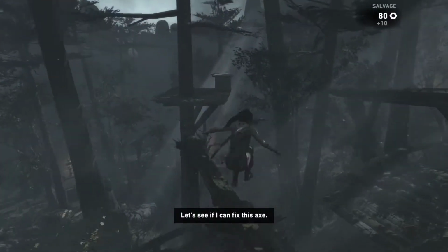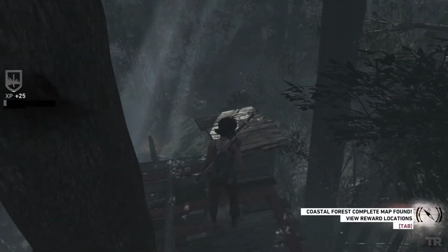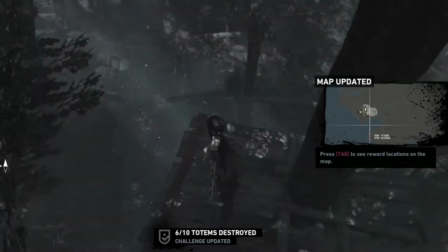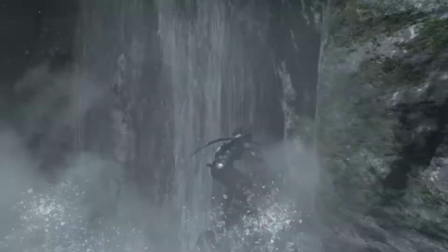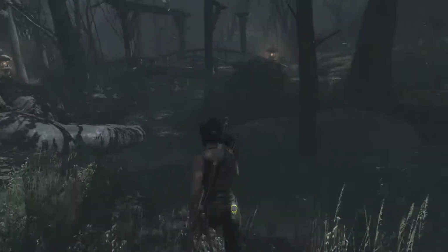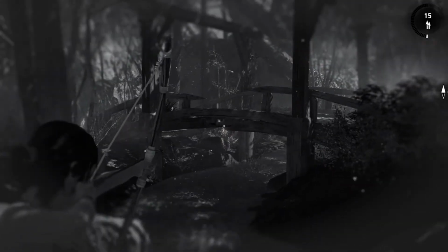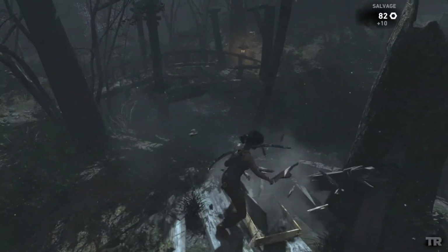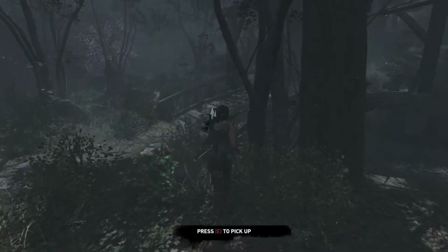Let's see if I can fix this axe. What is this? Oh, collectibles map. Won't say no to that. This one, just like the first one we have found in this Let's Play, also tends to stump me for a while, so at this, how many times I've played the game, I've just come to look out for it.